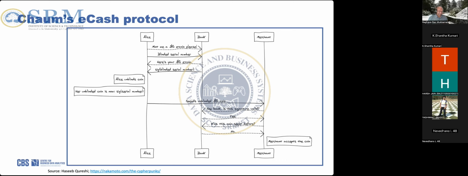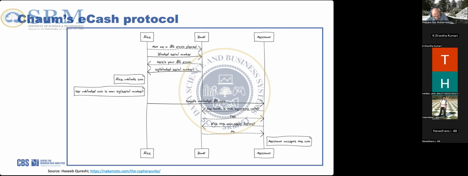Then she will send it to the bank and say, okay, this is my blinded serial number. I don't want you to know the serial number, but sign this blinded serial number for $5 so that I can send it to the merchant, pay $5 to him, and get the service or product from the merchant, right?